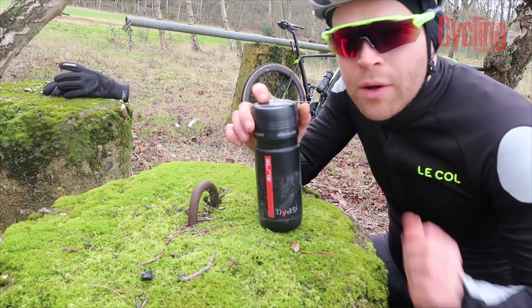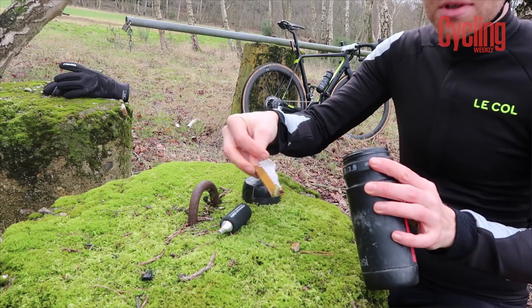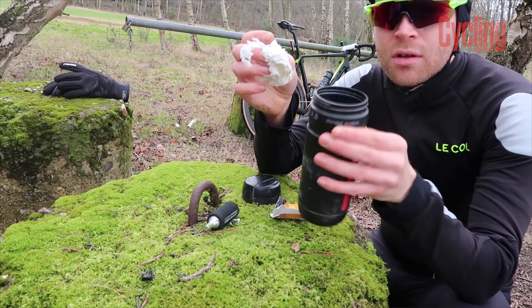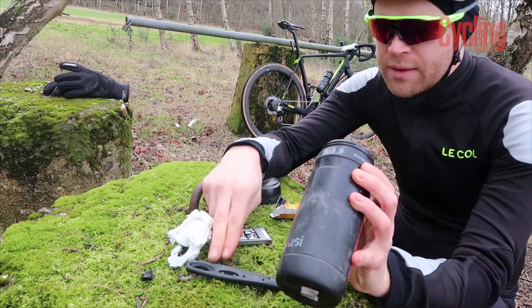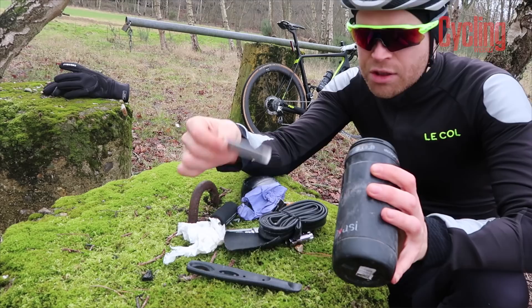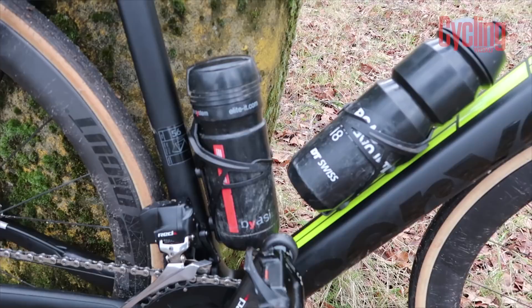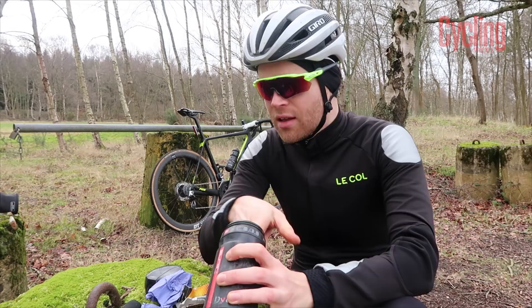I'm going to open my storage bottle and show you what's inside. I've got CO2 in here, a spare battery for my PowerTap, a bit of tissue to keep things clean and stop stuff rattling around, a mini multi-tool, a big fat tire lever, two inner tubes, a little nitrile glove in case I have to break a chain, some patches, and a bit of rubber to plug a big hole in a tire. These bottles are great — everything fits in, looks neat, keeps things dry. Saddlebags can get wet and dirty and your multi-tool can go rusty.